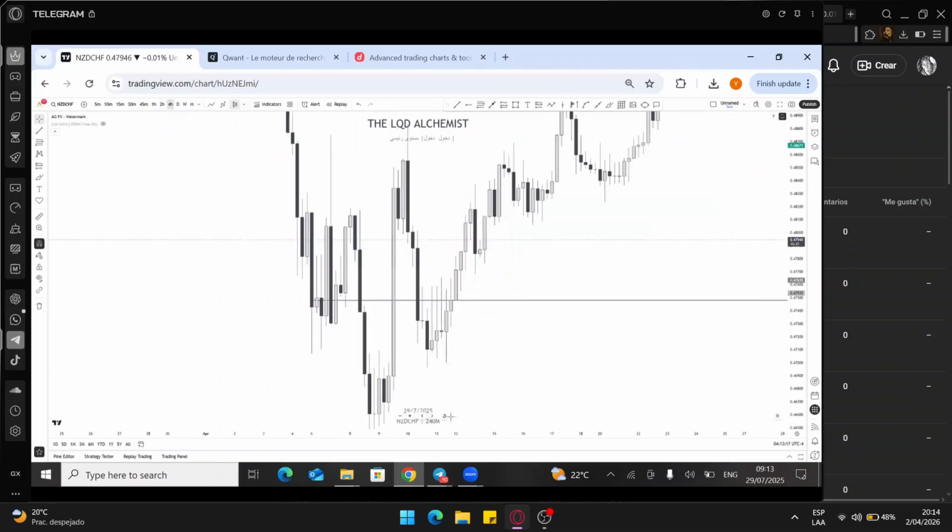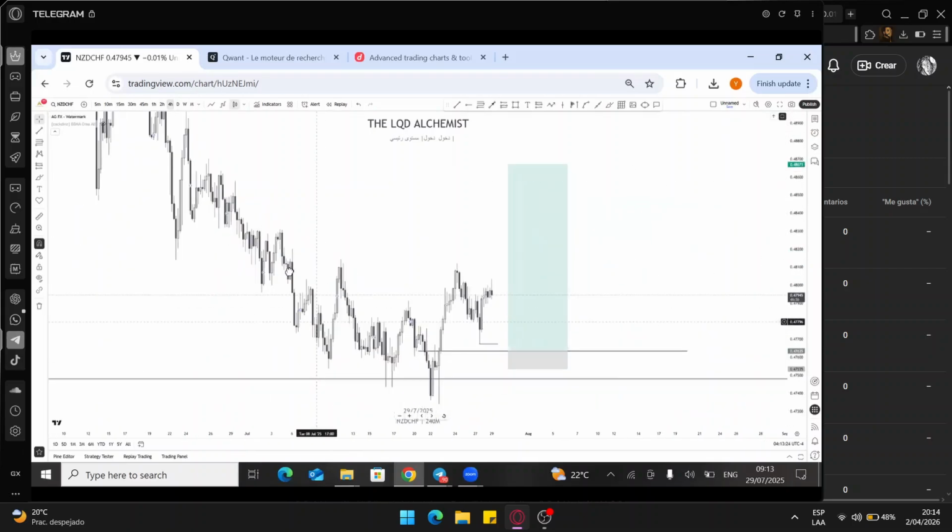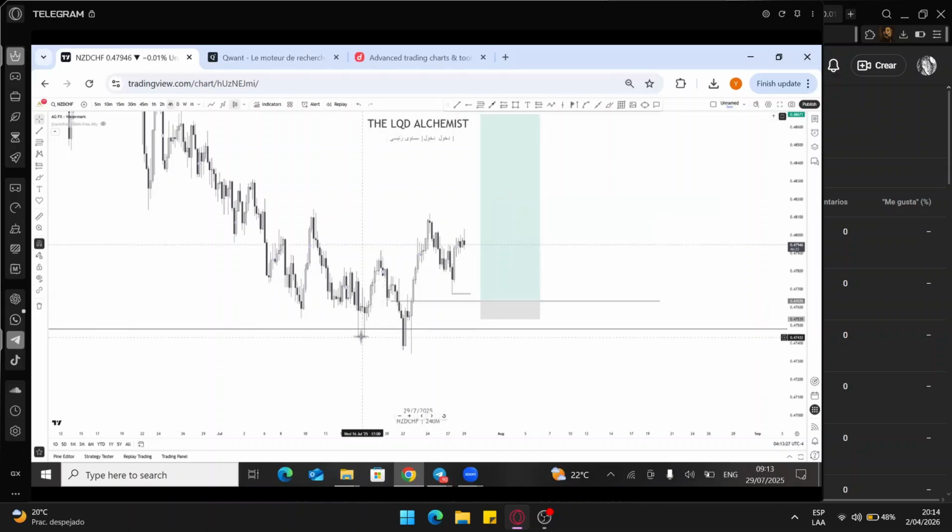Let's take H4 and see what's happening on H4. So you can see this was our break of structure. Liquidity, no liquidity here. So price had to come and take out this low before going up. So here I have this break of structure and this liquidity present. So I expect price to pull back here and move to the upside. I expect price to actually come back down here before flying up.